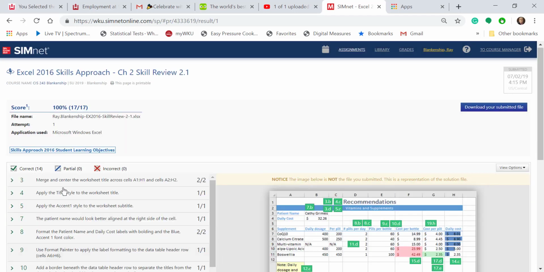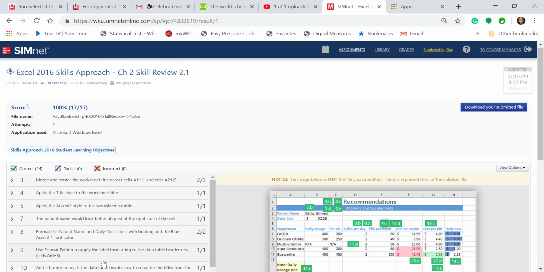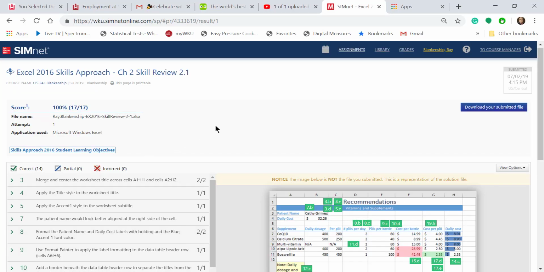And so we did everything correctly. So there's going to be other things you're asked to do, but if you go through the exercises and do this correctly, you should learn some additional skills. And so that's all I have to say for Chapter 2.